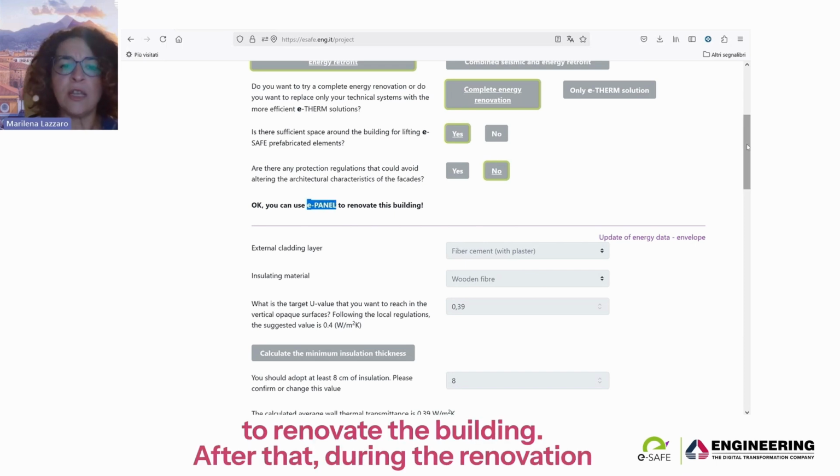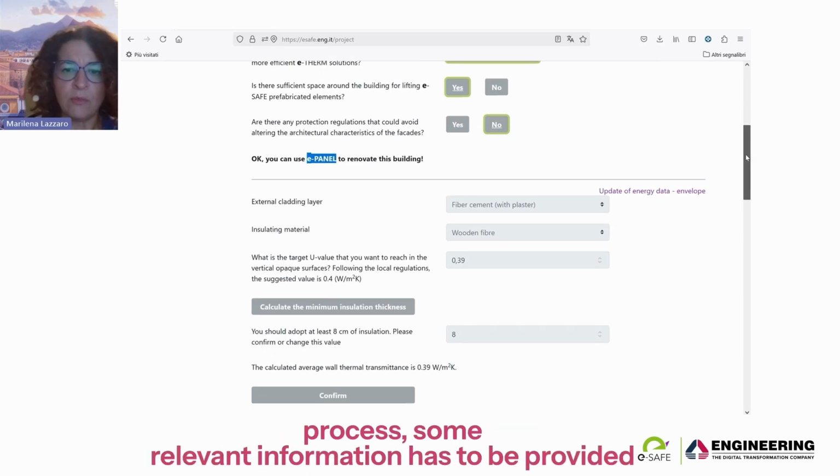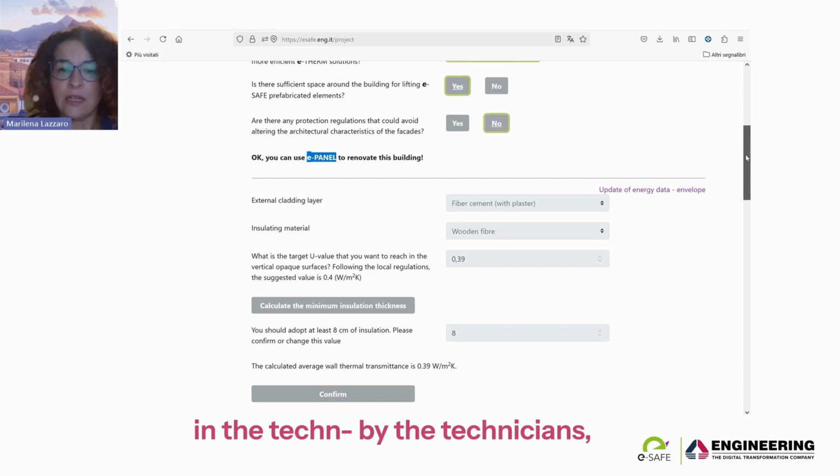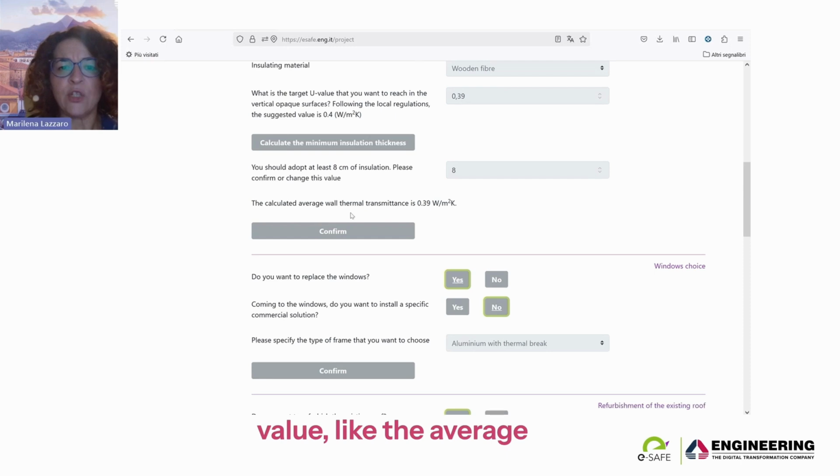After that, during the renovation process, some relevant information has to be provided by the technician, and some values like the average wall thermal transmittance are provided by the tool in a very easy way.